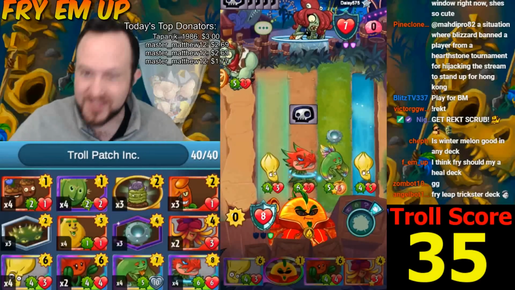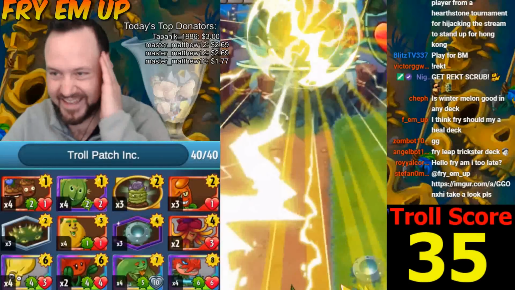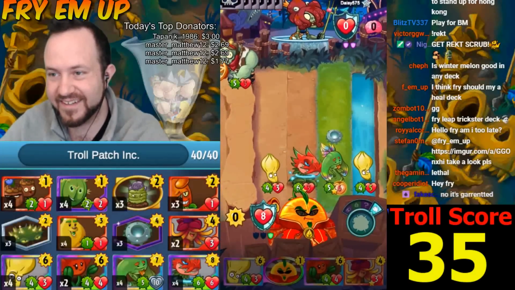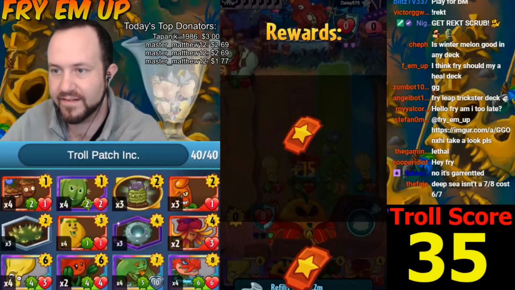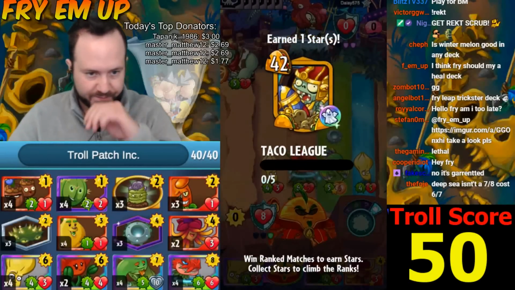I'd love to play against a Trickster deck today, but it seems like we're just playing around against the aggro. This one was tempo as far as that. Got him. Huge troll. We'll get it up to 50. Alright. Should have time for one more game here.